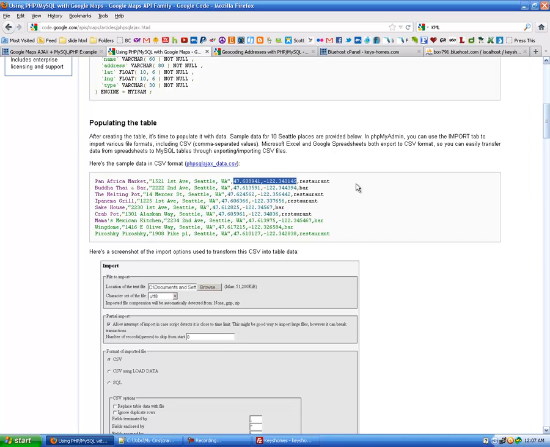Well, I don't know about you, but when I collect information about a thing, I'm really not getting that latitude and longitude. If I look at a piece of mail, it says Joe's Crab House, 123 Main Street, Seattle, Washington, zip code. Nowhere in that address am I seeing 47 comma minus 122. So what we need to do is get these numbers here and associate them with an address.